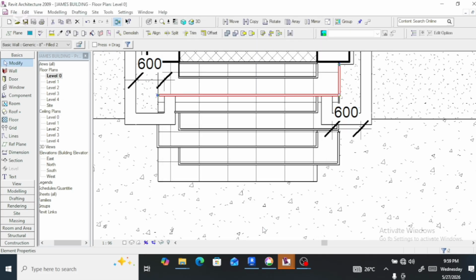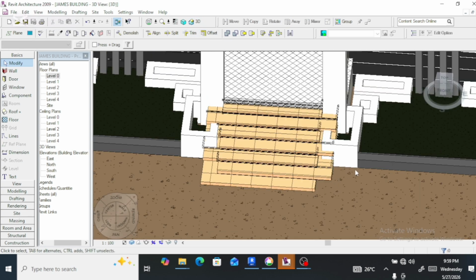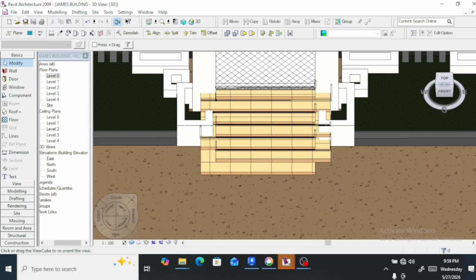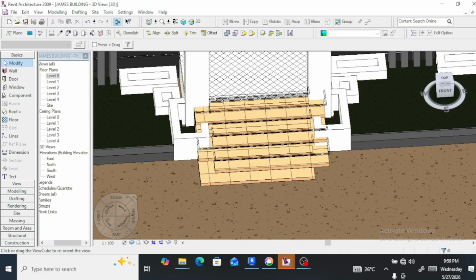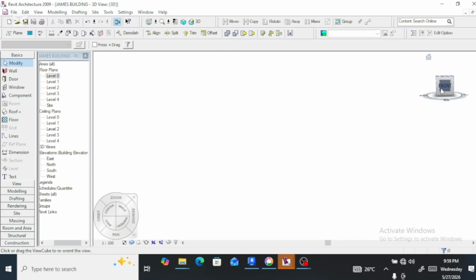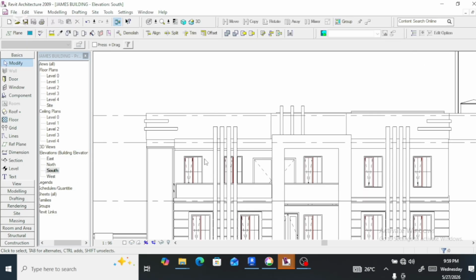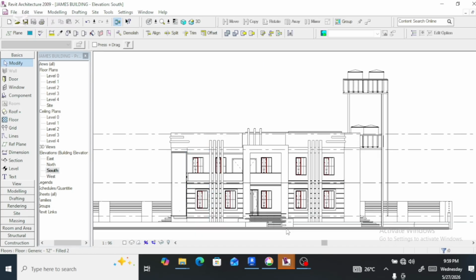Let's change the view and see what we've achieved. Rope lights are there. Let me go to side view to view it properly.